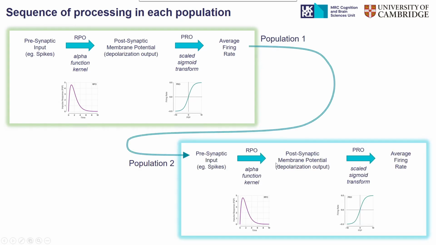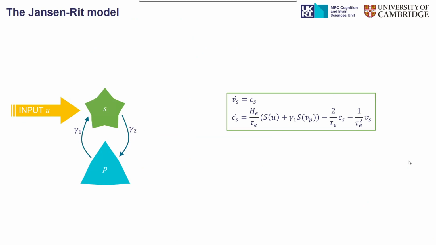When we add another population, this average firing rate is fed forward as an input, a presynaptic input, to the next population. And in this other population, the same sequence of operators apply to process and integrate various inputs and ultimately produce a depolarization, which is then transformed to a firing rate. So now coming back to this equation, we have included the effect of the pyramidal cell depolarization, which is scaled by the average number of contacts it makes.